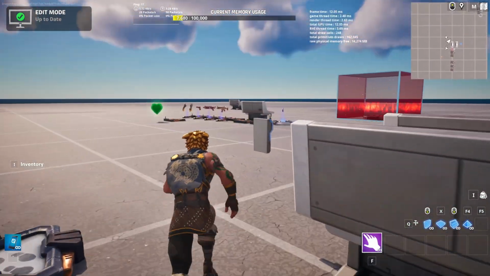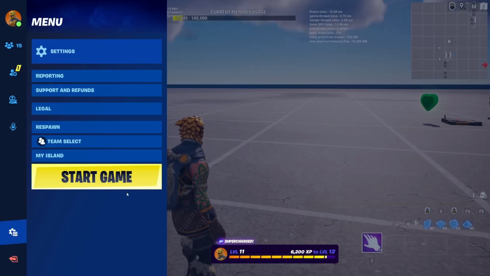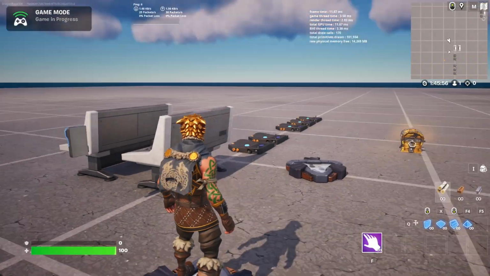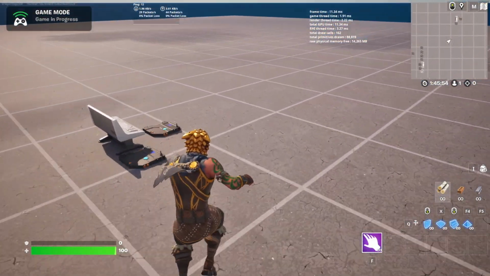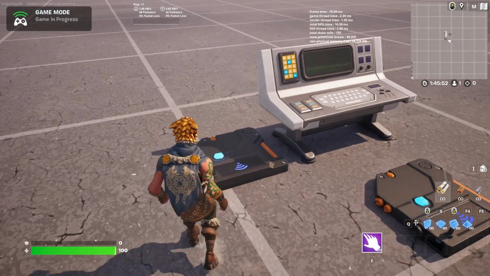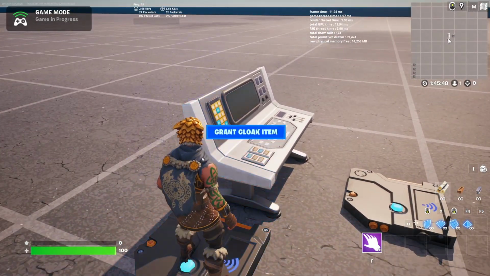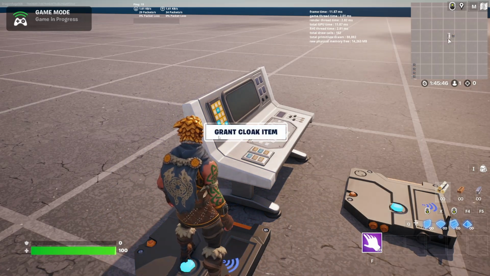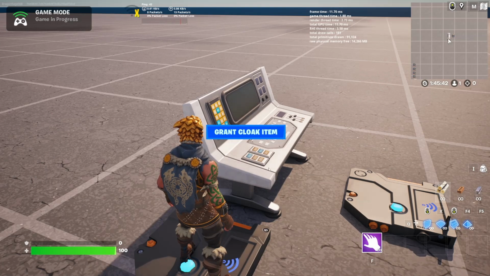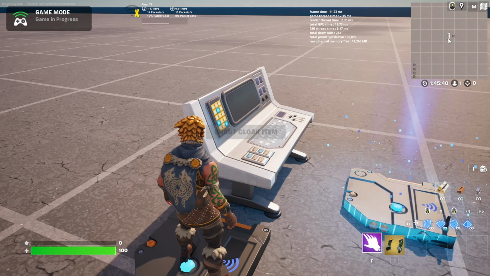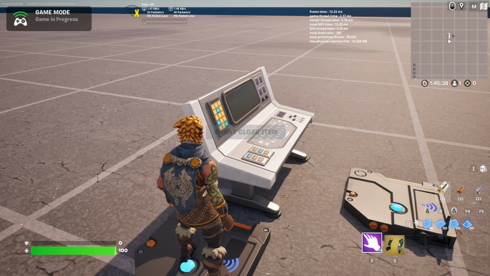All right, we're in my session now and I'm gonna start the game. And then I'm gonna fly over to that UI device I just made. Now this is the trigger, the same trigger that opens the UI. So when I step on it, the UI is opened. You can see the button is in the middle. It says the text and it's in the correct style. If I click it, I will get a cloak gauntlet item and the button will be faded.